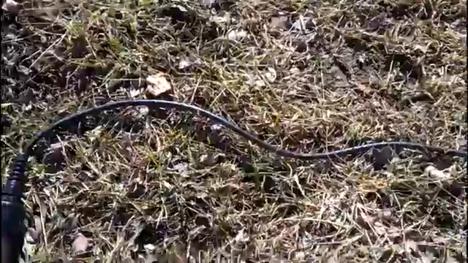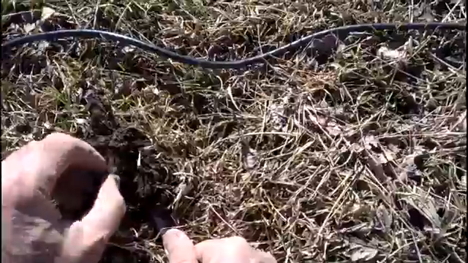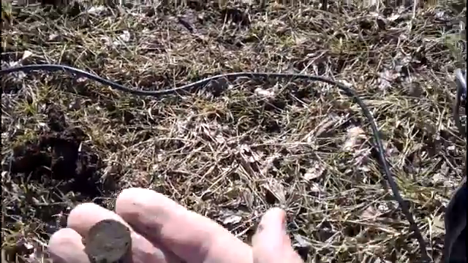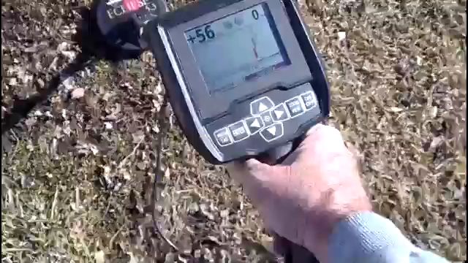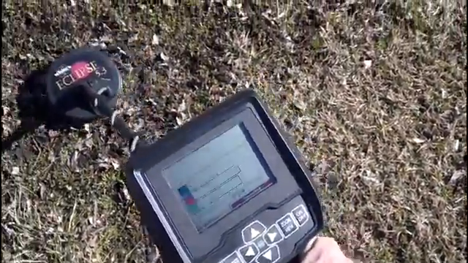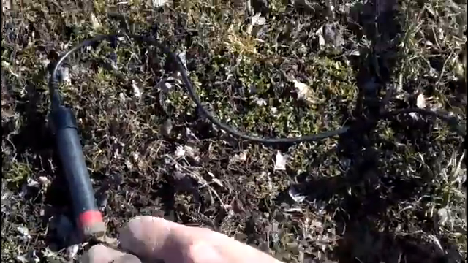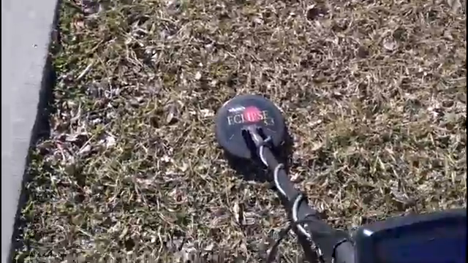We got, should be right. I just hit something right there. Hey, look at that. There's a nickel, a couple inches down. Shallow 56. Yeah, that'll be a surface deal. Right on the surface. Look at that, right there. See that? Right on the surface. Looks like it might be a shallow quarter.